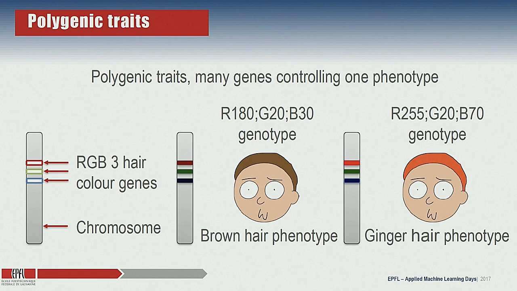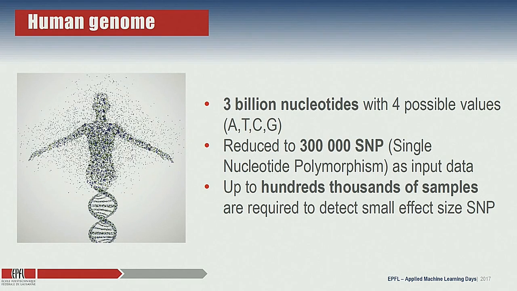More recent studies focused on polygenic traits, and in this case, many genotypes underlie the phenotype. For example, if our hair color were working as a beloved RGB system, 3 genes would be adding to each other and interacting to define your hair color. The problem with this kind of genetic architecture relies on the complexity of the genome itself. It's 3 billion nucleotides long, and because we are only interested in the difference between individuals, we will only consider hotspots of variation, which are single nucleotide polymorphisms, SNPs. Doing this, we drop from 3 billion to 300,000, but it's still huge.